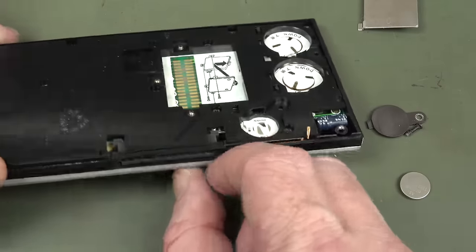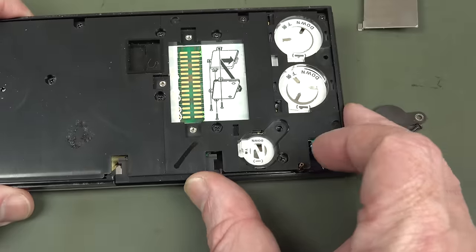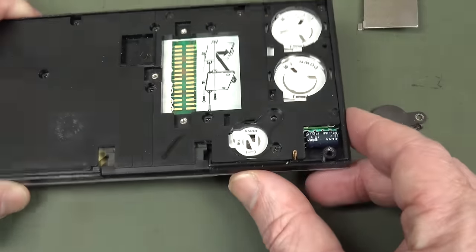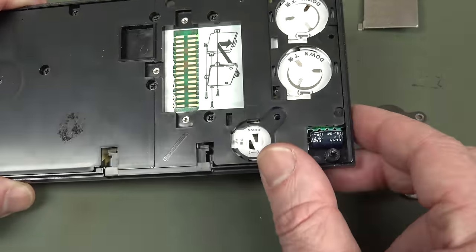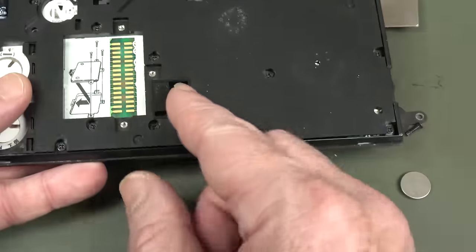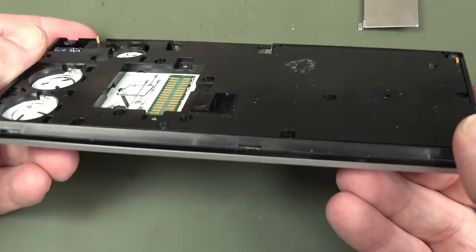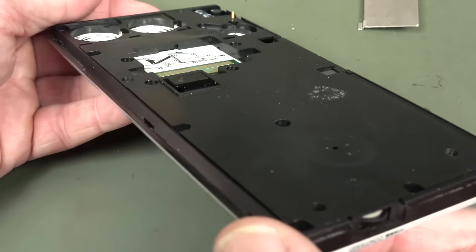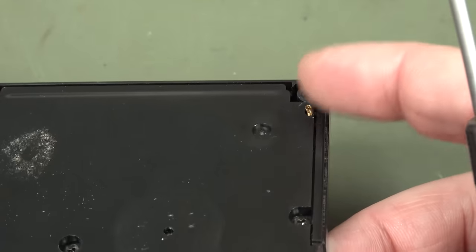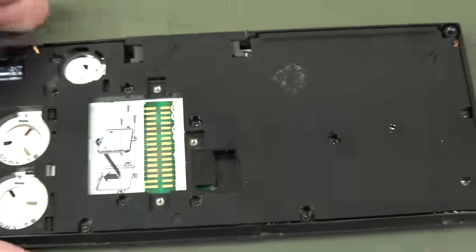The reservoir cap would even provide a third method of storage. Because if you wanted to change your backup battery, you needed these two to be fresh. Otherwise you'd lose your contents. Or if you're changing your main batteries, then this one has to be good. Otherwise you lose your programs. Because it had no storage. Unless there was some sort of external storage facility. But I greatly doubt there was on this model. And as a last ditch effort, you'd probably get a few tens of seconds from your reservoir cap or something like that.